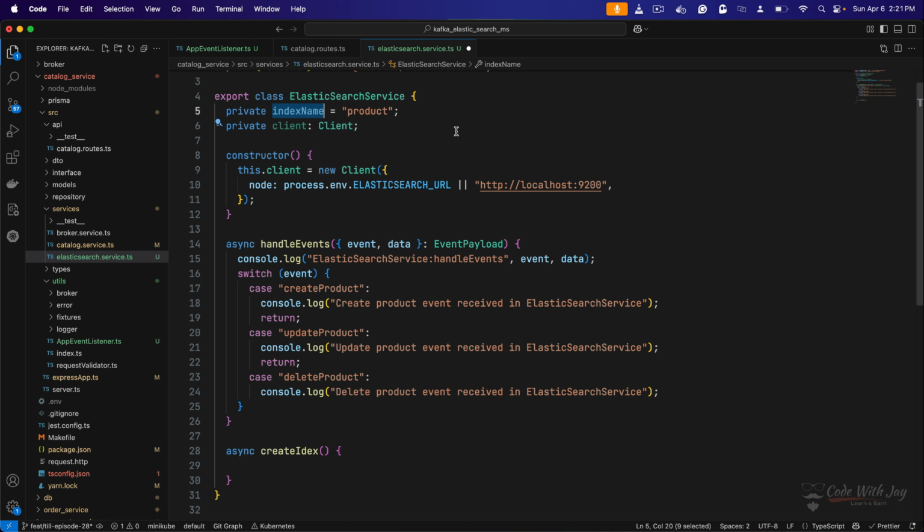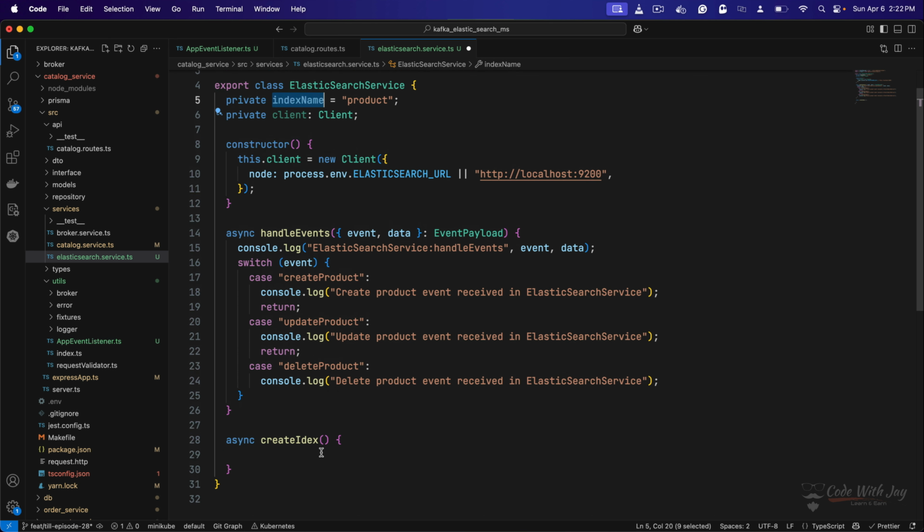An index simply refers to, just like MongoDB documents, or if you refer to SQL, maybe you can say a table name, where we are going to keep a whole bunch of data. A classic example is just like a MongoDB collection, maybe user or product, whatever. Inside that product collection, we can have a bunch of product documents. That is exactly what index refers to in Elasticsearch.